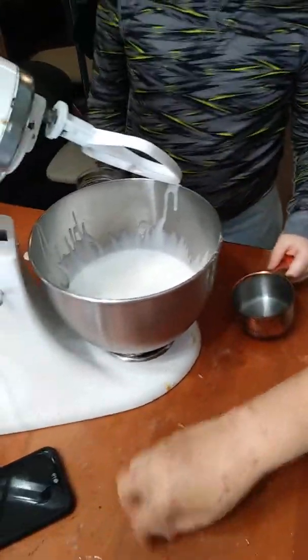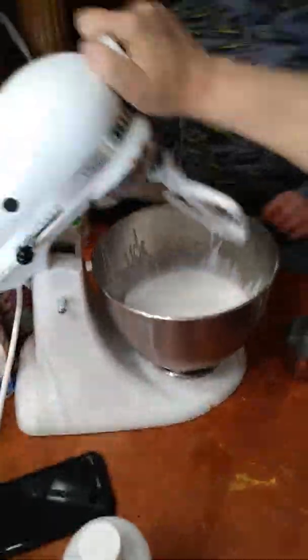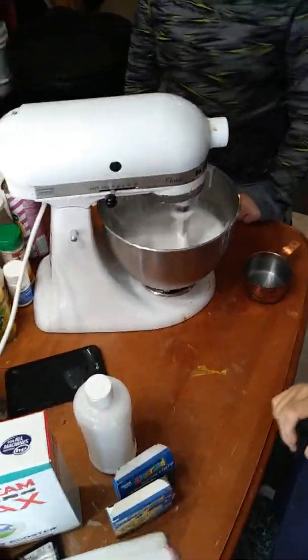Okay, and now let's see, what does it say? It says mix together. Okay, so put this down. Everybody scoot back. And then we turn it on to mix it. So get it all mixed. Okay, and then we need splatter.